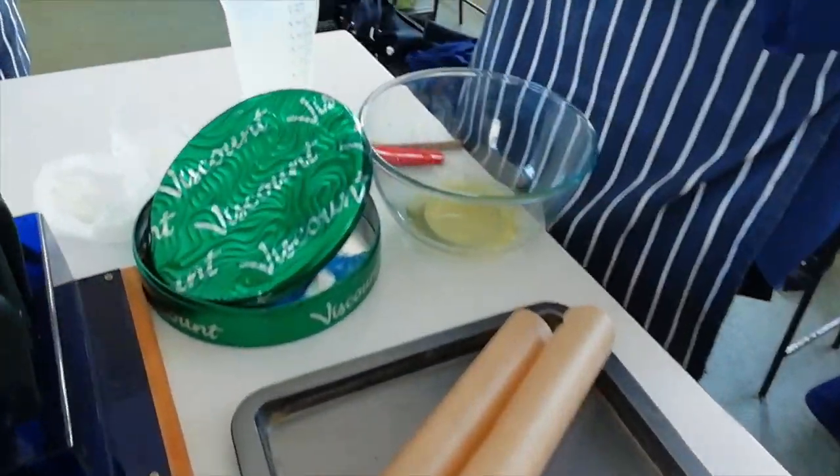I'm here in my class with my lovely year nines. Make some noise, year nines. Today we're doing a practical where they've been set the challenge of making a vegan dish. They all went 'no, no, no,' but they've risen to the challenge and we have some tasty stuff to look at. We're right at the beginning of the practical and I'm going to go around — they're going to tell us what they're making.